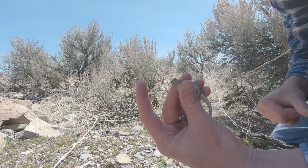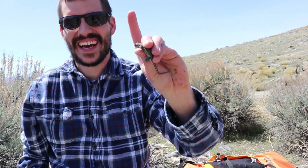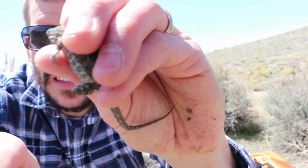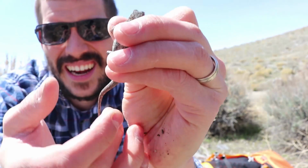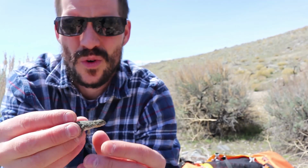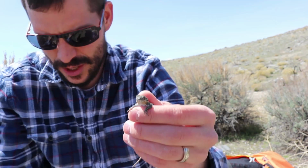That's how you catch a little fence lizard. Let's pull out the main rig and have a look at her. Oh yeah, we got it. We got the little girl. Stop tracking my face and track the lizard. Anyway, see? This is just a common fence lizard, and I got it and didn't break her tail. Now she's really, really warm, really active right now. Pardon the shaking. Whoa, don't jump.